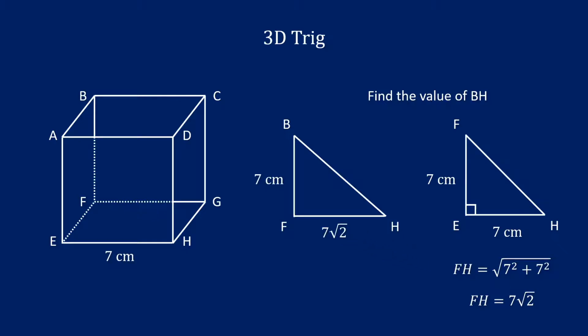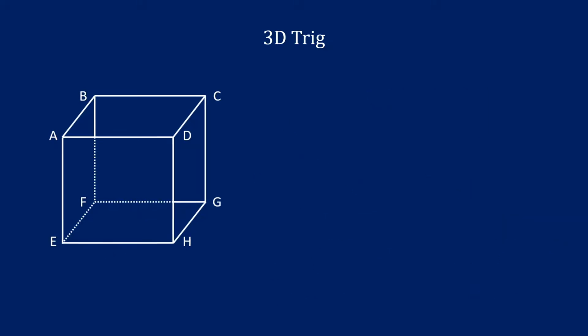Now I have enough information to find BH because I can use Pythagoras again. BH is going to be the square root of 7 squared plus bracket, very important, 7 root 2 squared. Put that exactly as is on your calculator and you're going to get that BH is 12.12. Cool? I'm going to give you some questions to do now. It might be worth writing down the question in your book, then coming back to the video at this point and doing the working out the same as me, because the working out doesn't really change. It's always the same. Alright?